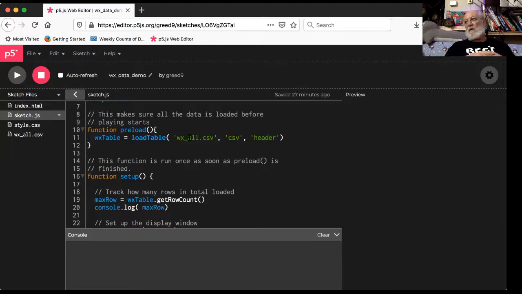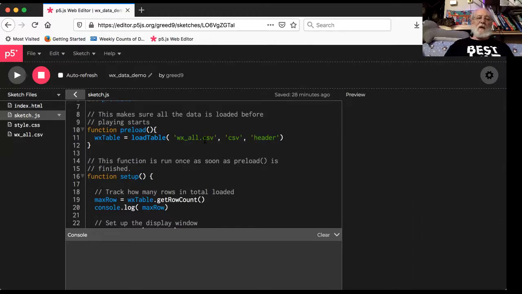But instead of having to define all that manually, the table that's returned from loadTable is already configured to do that. All the data are read in and the table knows the names of all the columns. It gives you methods, accessors, that let you get each column and each row.